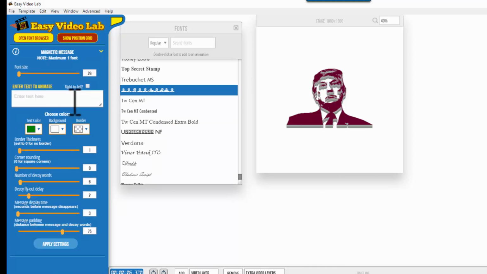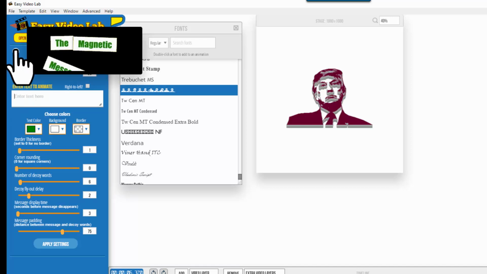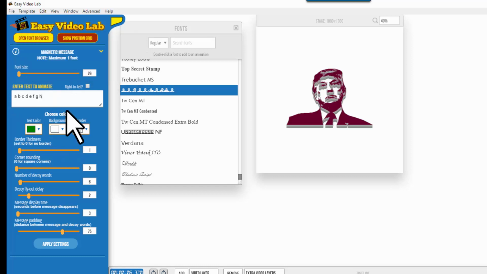Okay, so in this case, the messages, if we take a look here, the messages are word-based. So the words each come up in a different message. And so that means I need to create words, and that means I can't run the letters together. I need to put a space between them. So how about an A, a B, a C, D, E, F, G, H. So that constitutes a number of words with a text color.